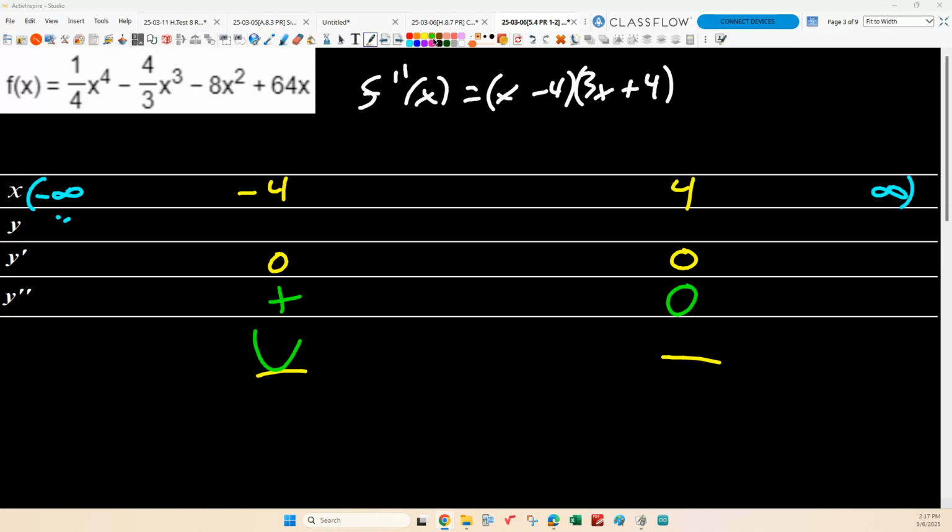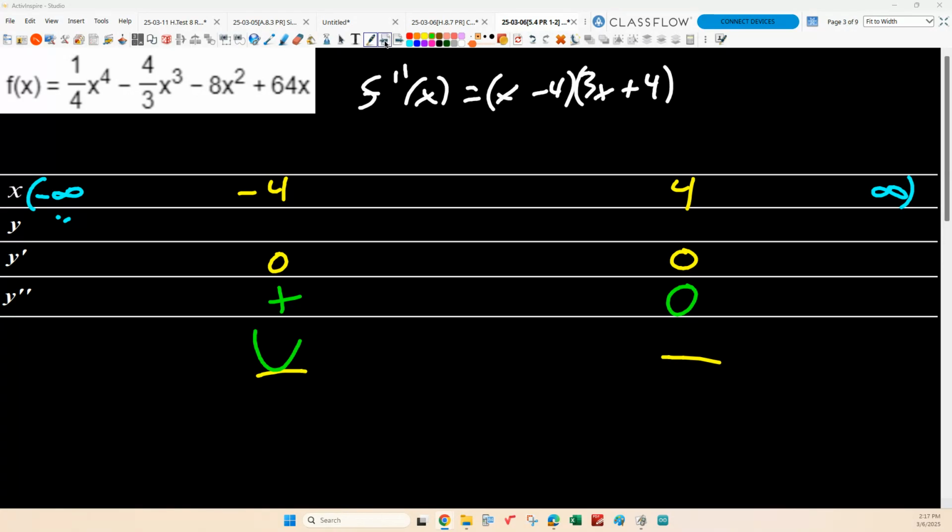So the second derivative test failed. That's one of those instances where it fails. It doesn't give us enough information. So what do we do? We go back to the first derivative. Is that because 4 was used twice? Yes, because it was a 0 of both derivatives, right? The second derivative test only works if you have a 0 of the first derivative and a non-zero number for the second derivative, okay?